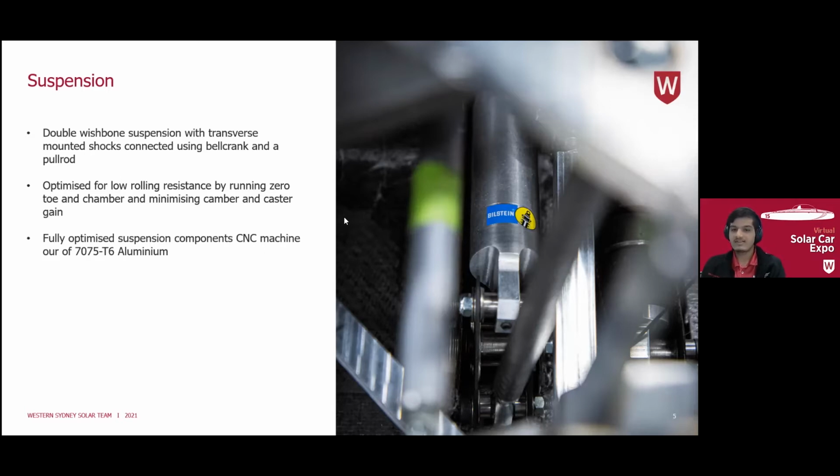Furthermore, it's designed to have as little camber and caster gain as possible, as well as bump steer throughout the actuation, while still fitting inside the aero body. After the geometry was optimized, the CAD designs were also optimized to sustain the loads and fatigue that it would experience. Through strict engineering control, we were able to safely optimize parts to a very, very tight factor of safety so that they could be as light as possible. All components were made out of 7075 T6 aluminum or some composite rods. This created the best optimized and by far the lightest suspension that the team has ever created.